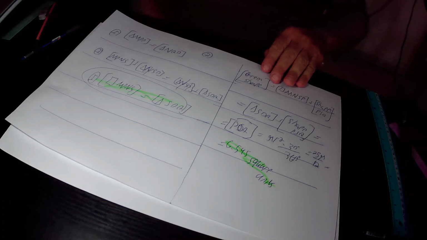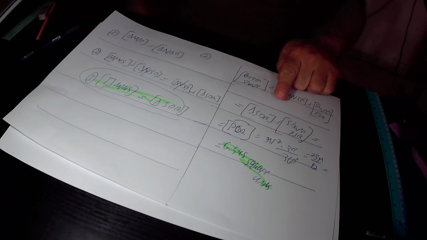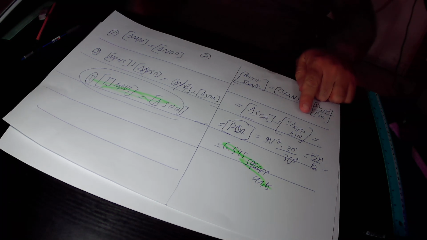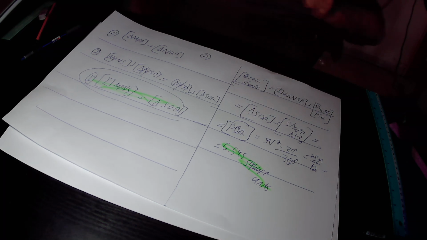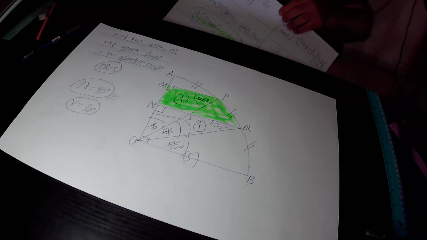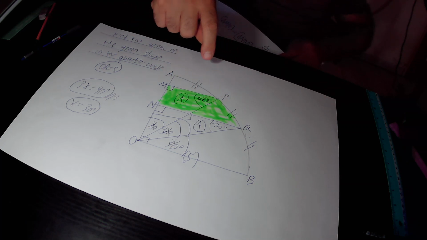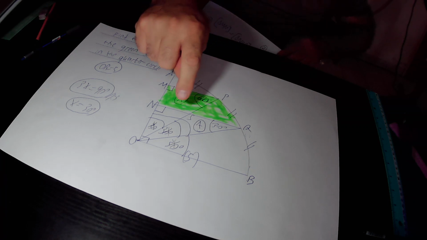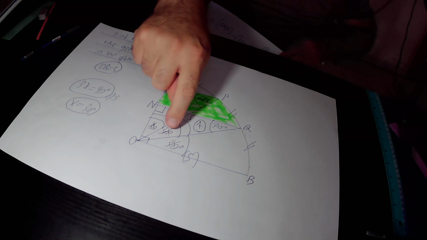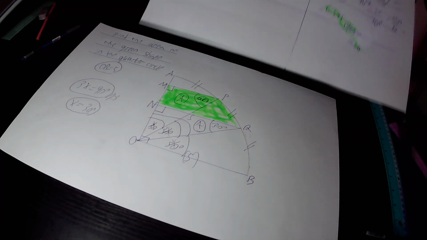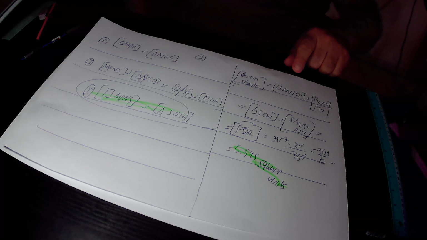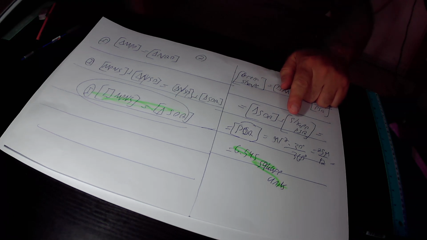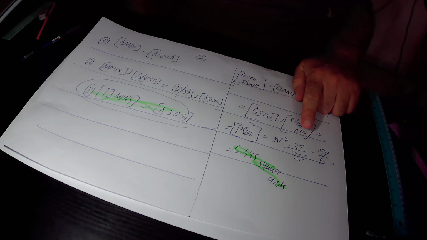Again, the area of the white triangle SOQ plus the area of the green shape PSQ equals exactly the area of sector PQO. So what is the area of sector PQO? The area of sector PQO equals pi r squared, that is the area of the circle that contains the sector, times the angle between the legs of the sector, that is 30 degrees over 360 degrees.